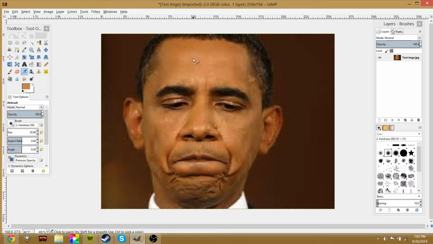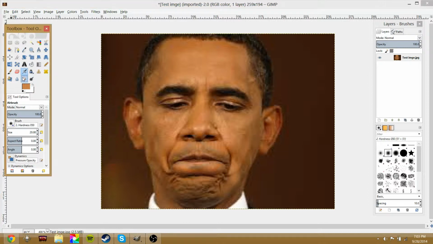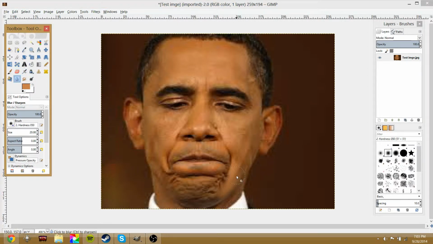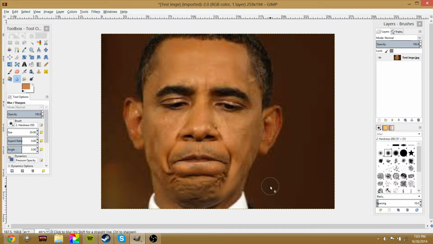Okay, there, and we'll airbrush some more of the same exact tone, color, and let's say down there, and then we can smudge it some, and then blur it out. Obviously, it's not great, but that is why the airbrush tool is so important.